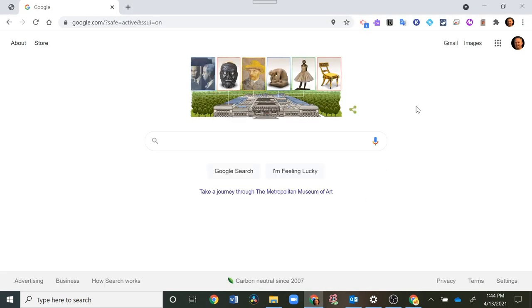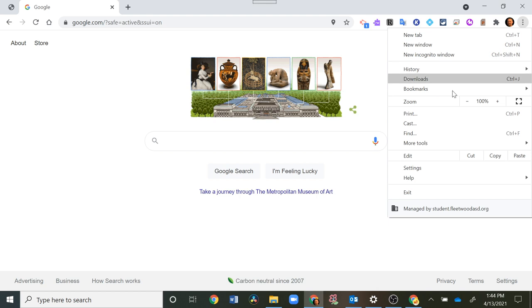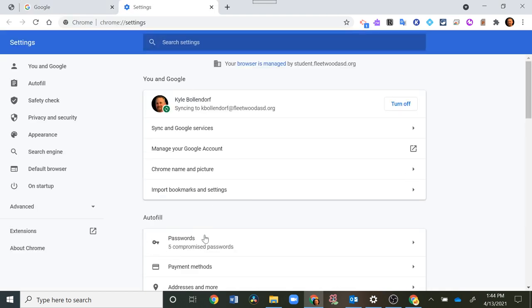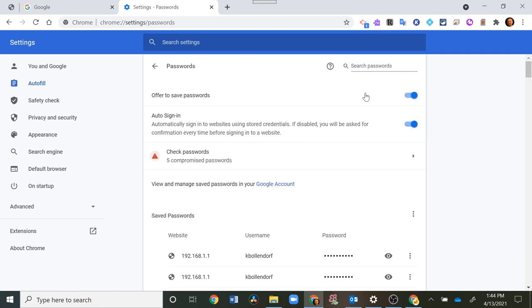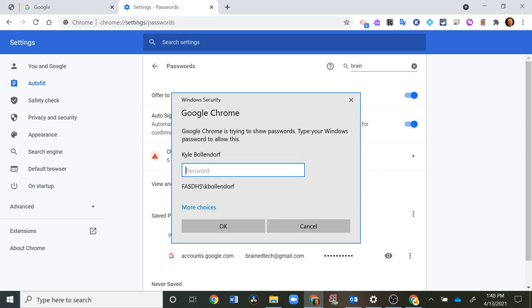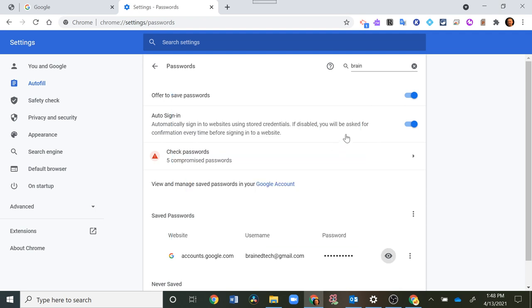I can click there. If I need to look for my password, what I can do is go up here to the three dots in the upper right hand corner, click those. Then I go down here to settings, and in settings you'll see passwords right here. You can click on passwords and then you can search for that account right here. I'm going to start typing the email address here, and as I do that, down here the email address pops up but also the password. Then you click this eyeball right here to show the password. You're going to have to enter your regular login password one more time, and then that will give you the password. So that's one way to check if you forgot your password.